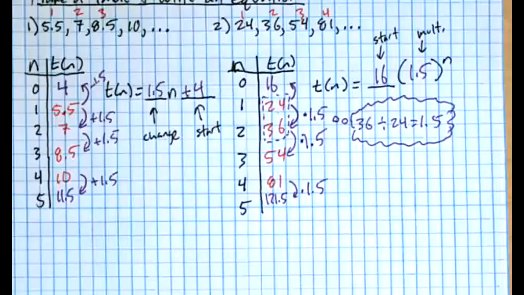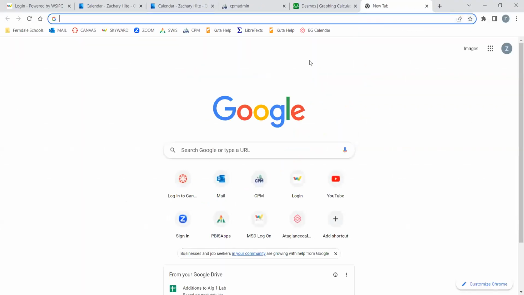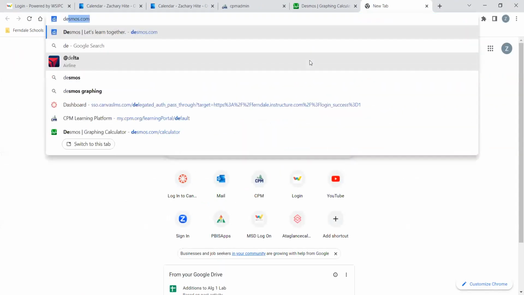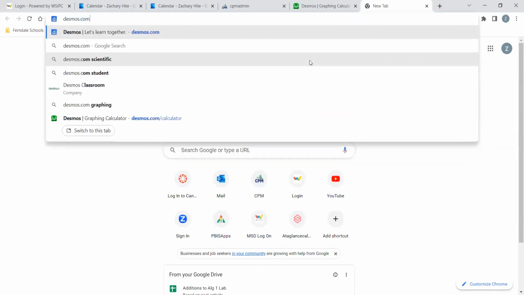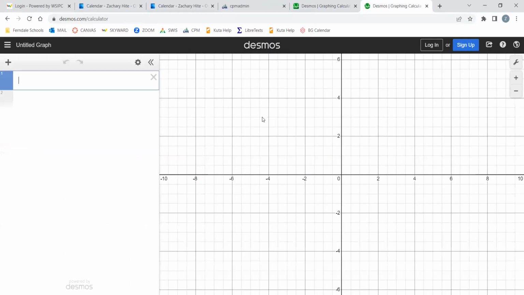All right, so get yourself to a web browser. And we are looking to get to desmos.com. So you can just type in desmos.com. You're going to see a blue button up at the top that says graphing calculator. Go ahead and click on that. And it's going to take a couple of minutes till everybody's ready to go here. So feel free while you're waiting to just mess around. You can put some equations in, try graphing some stuff.